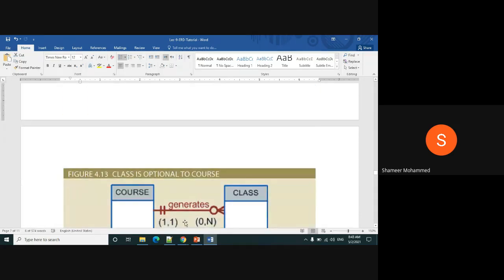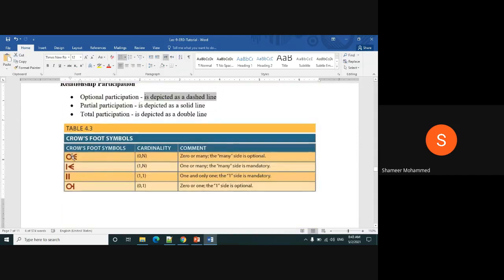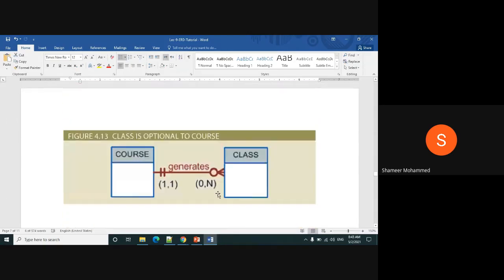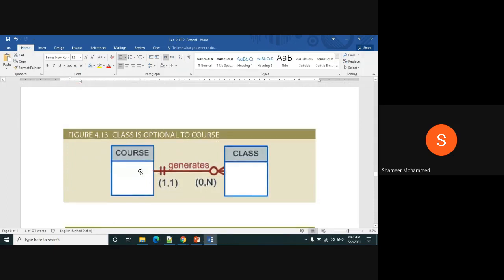I will show the examples here. Now see here, this is the right side, that is the many side. So the many side is optional. If you use this symbol, that means the many side is optional. So which side is many? This is the one side. This side is many. So this side only you have to draw this one. You should not draw 0 here.